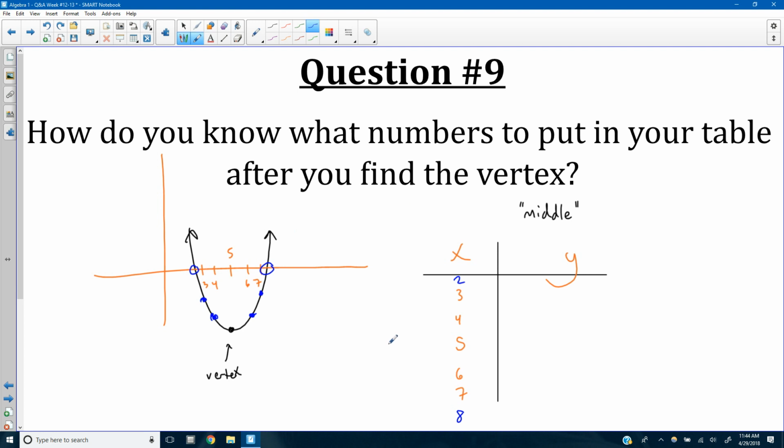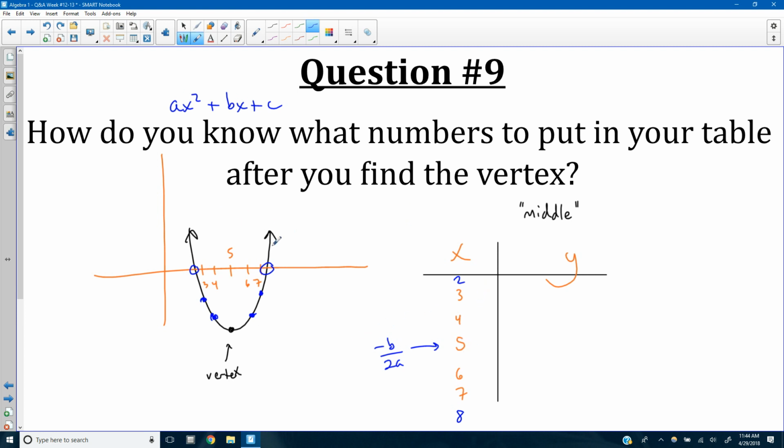But the vertex has got to really be in the middle. I think that's going to be the big help with that. And again, you find the x value of the vertex by doing negative b over 2a. That will give you the x value of your vertex. And this is in reference to ax squared plus bx plus c. The opposite of the linear term divided by double the quadratic coefficient. And that'll give you this value here.